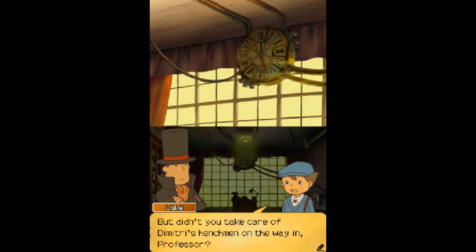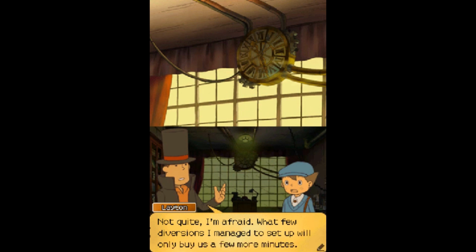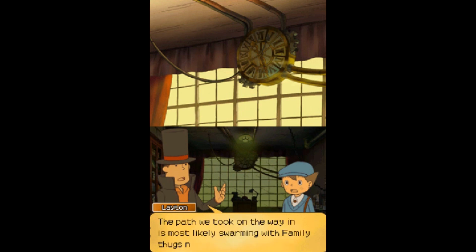But didn't you take care of Dimitri's henchmen on the way in, Professor? Not quite, I'm afraid. The few diversions I managed to set up will only buy us a few more minutes. The path we took on the way in is most likely swarming with family thugs from now. Our only hope is to find some sort of an emergency escape route. Dimitri is a prudent man. He may have one hidden in this room somewhere. We must search this place thoroughly.